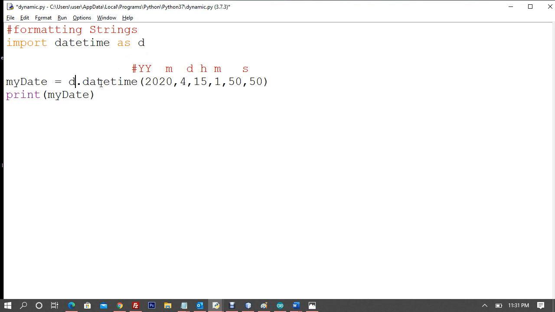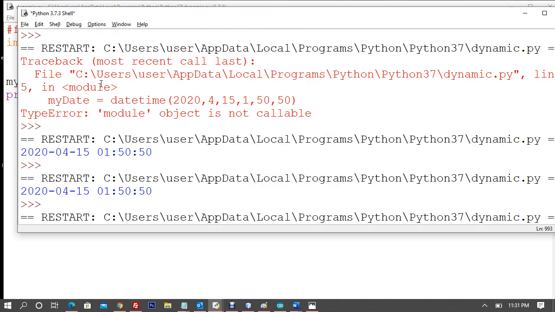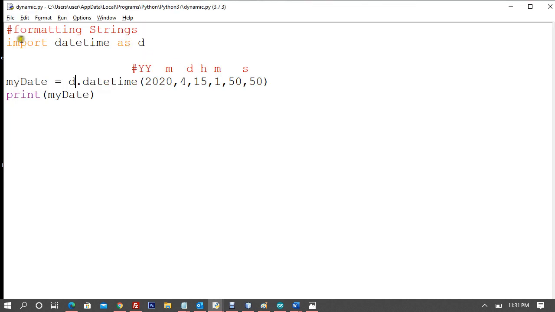So I can say D dot datetime. All are going to perform the operation, but the recommended one is that you import only what you require. Or you can say from datetime import datetime, so in this process you don't have to use any alias.